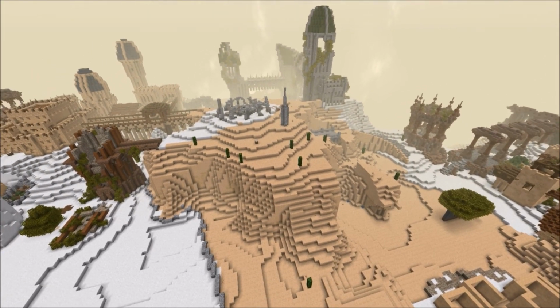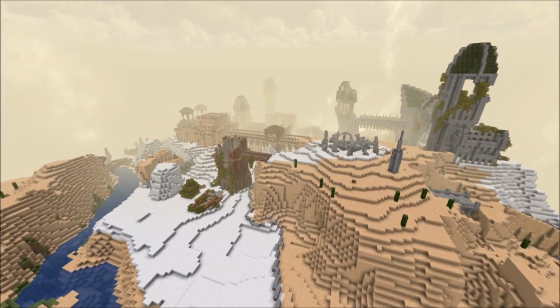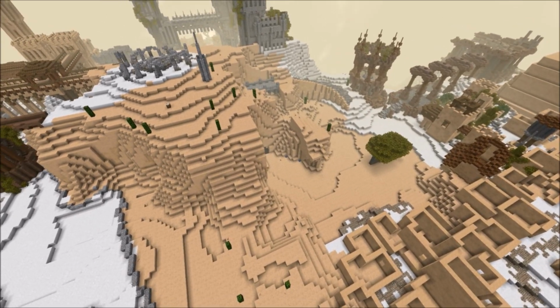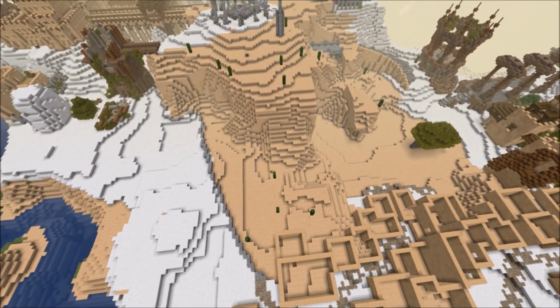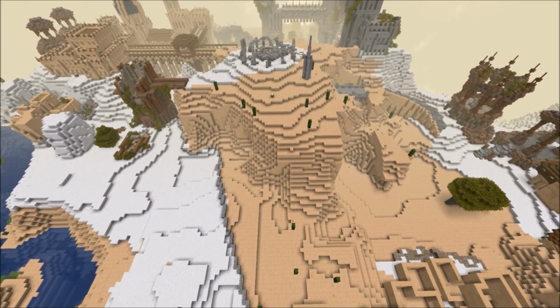So what I think I want to do is build some Dwarven stuff up on top. And then all down here, I just want to build some lower income, maybe slightly more poor area housing all through here, and then fill it up with white sand. So this whole area is just full of houses. Are the interiors going to happen? No, probably not.